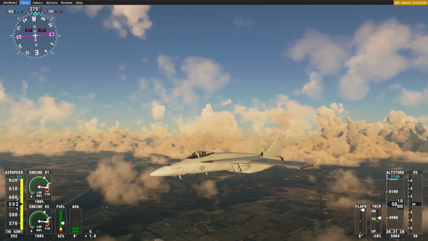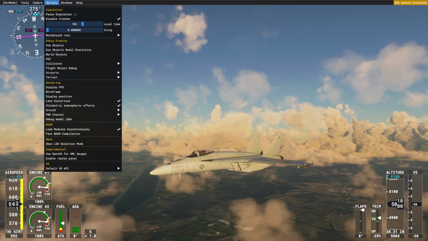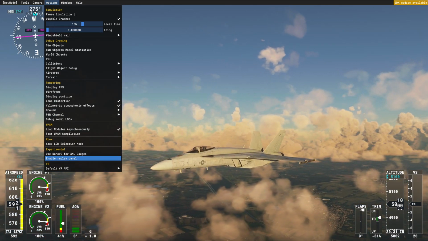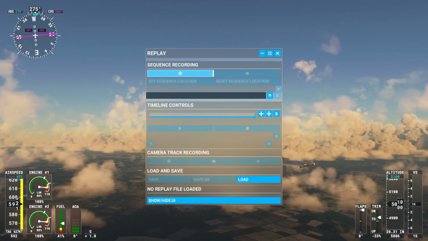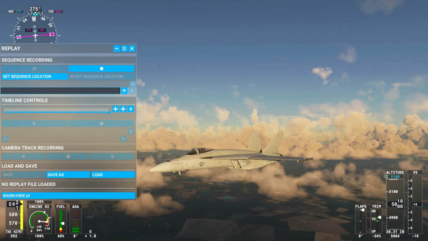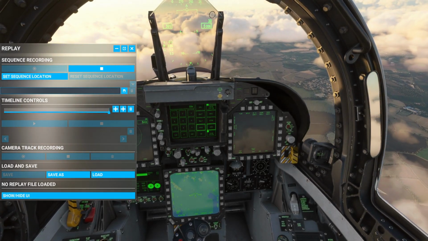Anyway, to get replay mode, all we need to do is come into dev mode up here, click options, come down to experimental here and click enable replay panel. Let's see what this does. Right, here it is, it's added a new thing up here, so there we go. Right, now it's time to record it. There we go, it's recording us if we get inside. I like it very much.